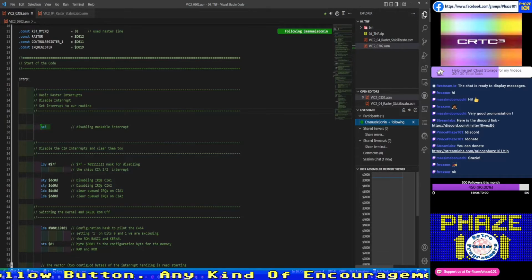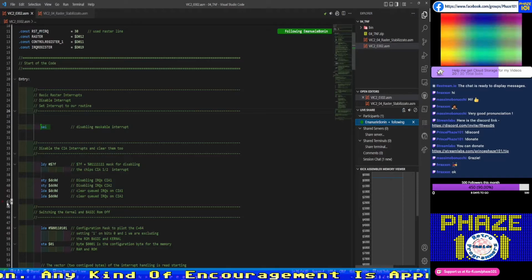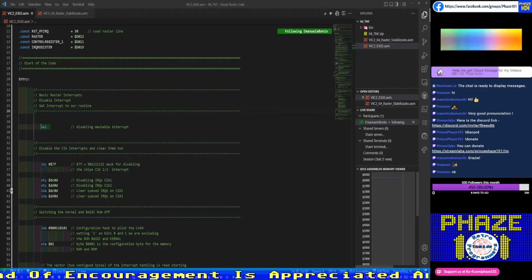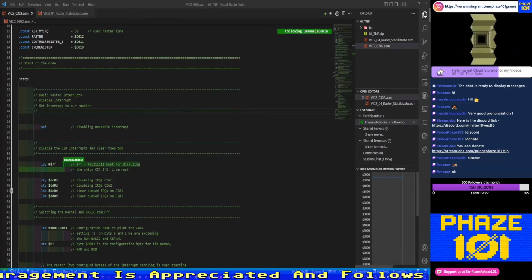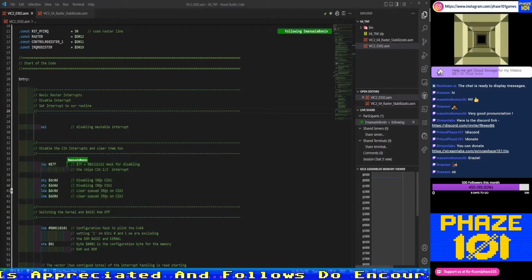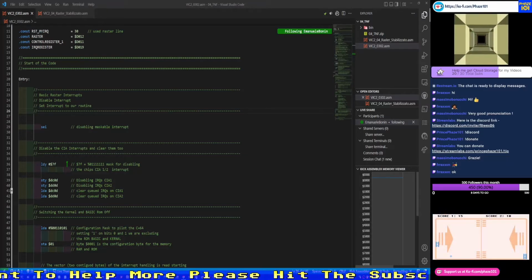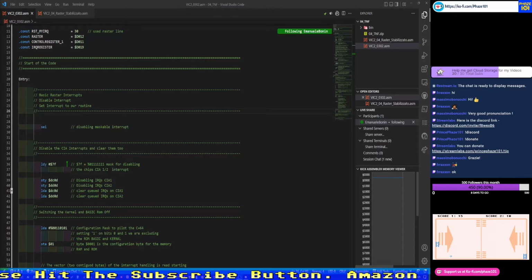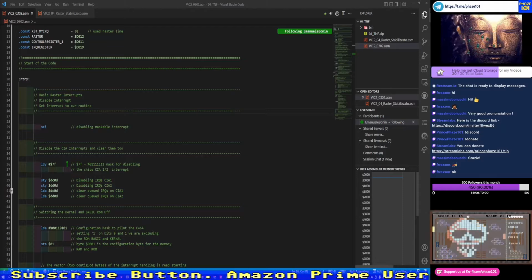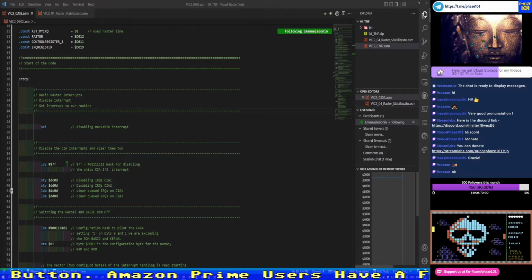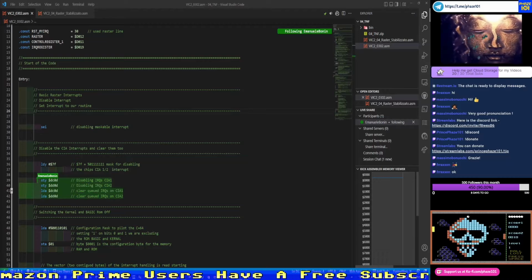Then we continue disabling the CIA interrupts and clear them with these codes, that load the right mask value into the Y register and place it in some registers whose function is to clear the interrupts.